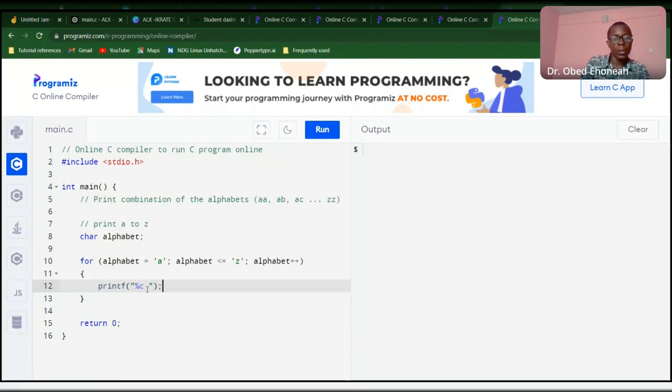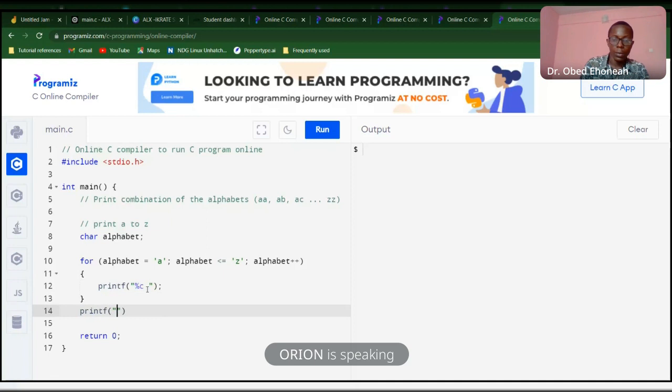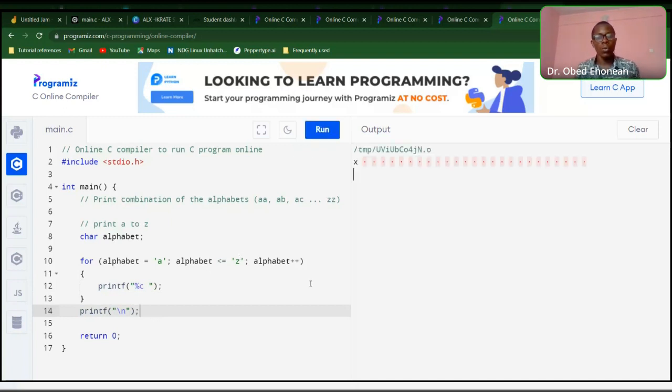Then down here I'll pass a new line. All right, so I hope everything is right, and let's run it.